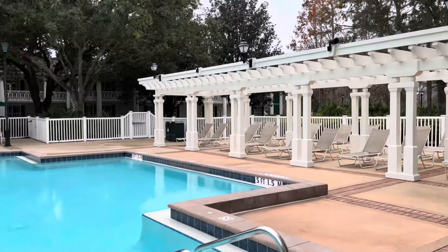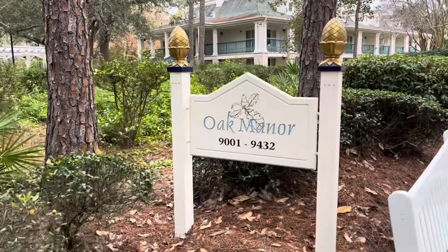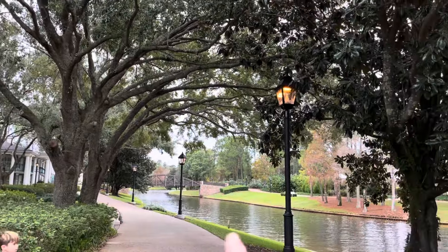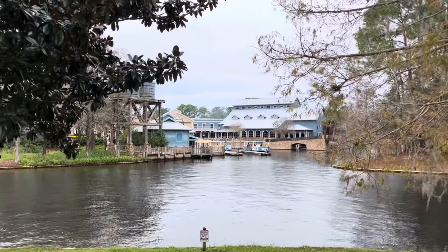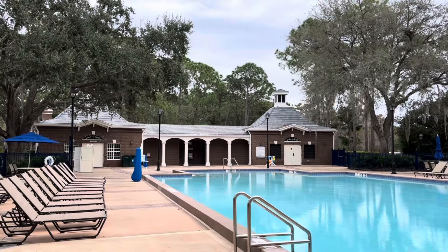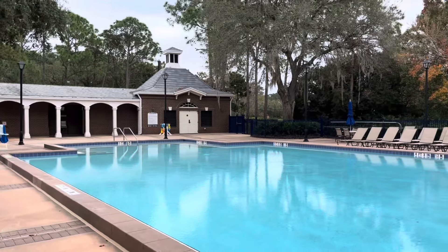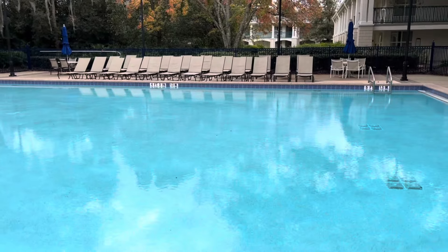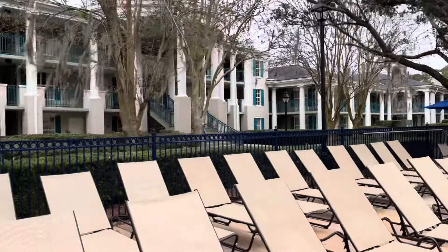Here is the Johnny Janz spot that I would stay at Port Orleans Riverside — this is Oak Manor. It's a little different from the Magnolia Houses: not as white, these have a brick background. I'd want to stay here because there's a bridge you'd cross to go right over to the check-in area, Boat Rides, and the dock. That is my favorite spot. And welcome to quiet pool number four at Oak Manor — it's got that brick background.